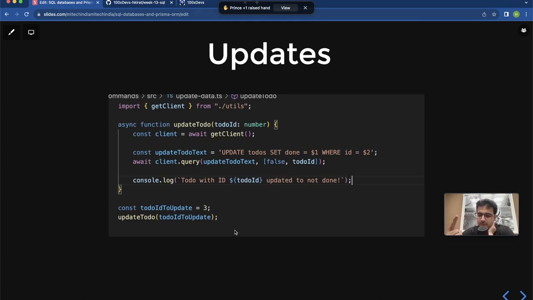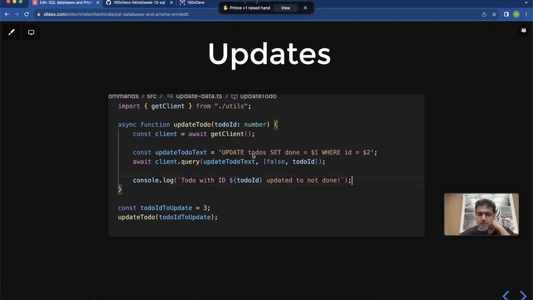Updates. We have done gets, we have done posts. Third thing is you need to be able to update data. Look at this query. What does it look like? Update the table, set whatever field you want to be set with this thing. You can add a comma here and replace multiple values if need be. Set done equal to 1, title equal to 2 if you want to replace values. But in our case, the user needs to set that this to-do has been done.